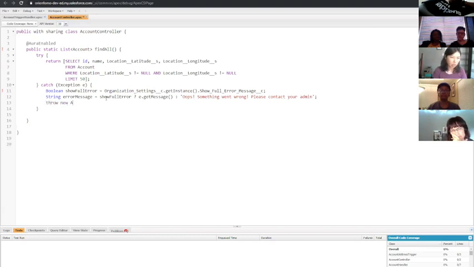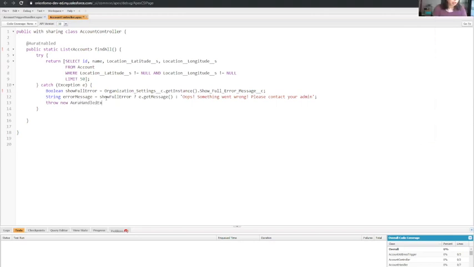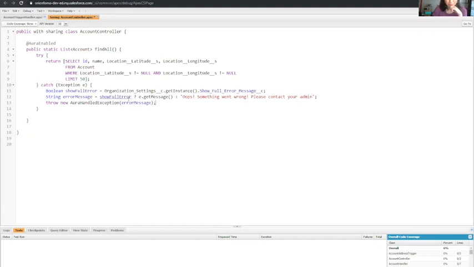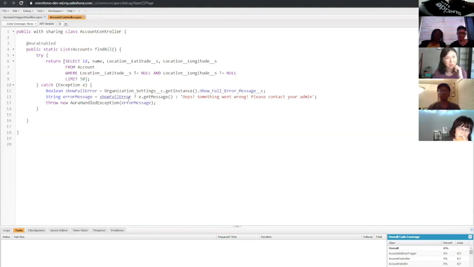And then I'm going to throw new AuraHandledException with this error message that is now conditional based on my custom setting. I hope that's correct. I usually use an IDE and it usually autofills, but I'm not going to demo this because I don't know where my Lightning component is that uses this. This is my regular dev org, so it's a bit of a mess. But you can see how the custom setting really allows you to do whatever you can think of, as long as it involves text fields, booleans, numbers, phones, emails, any of those field types that I showed you.